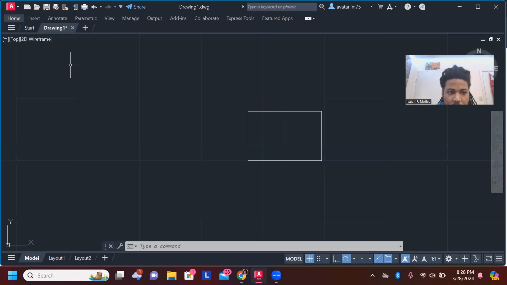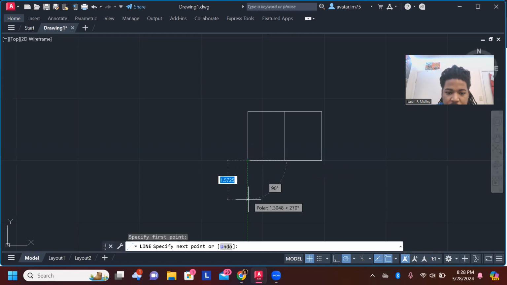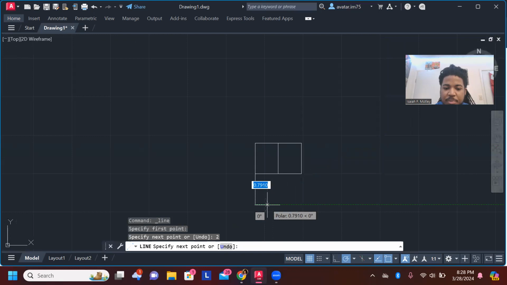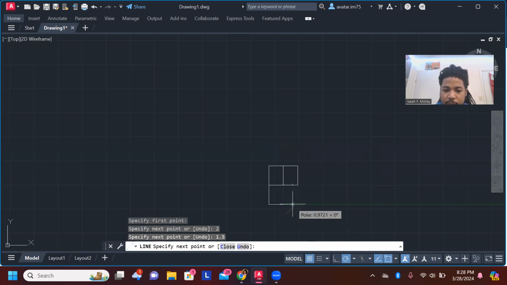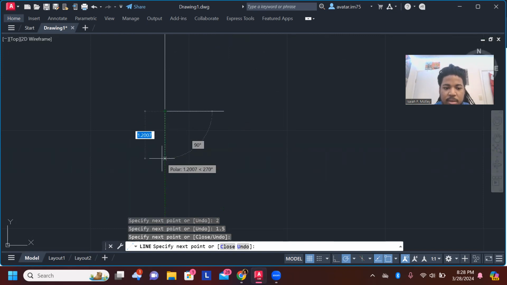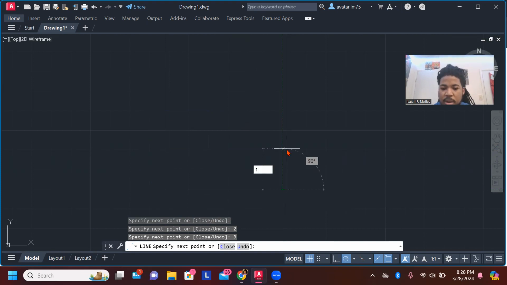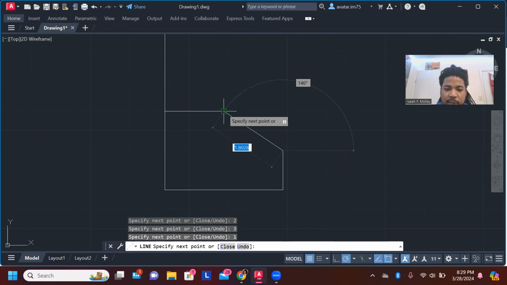Now, the way you want to go about this is let's pick here. Let's go down 2 to give ourselves a 2-inch space. Then it's a 1.5. Let's go back to our top corner. Let's go down 2 for the height, across 3 for the width. It said up 1 right here. And then let's connect this little shape.